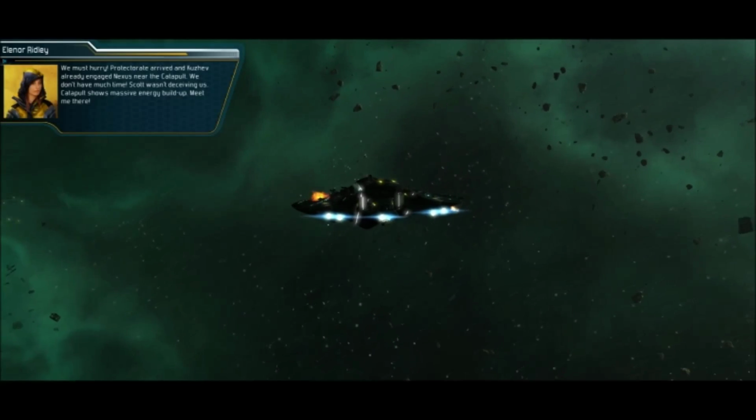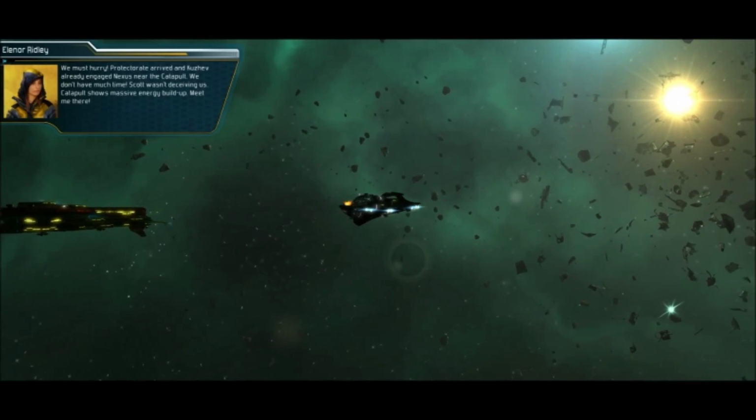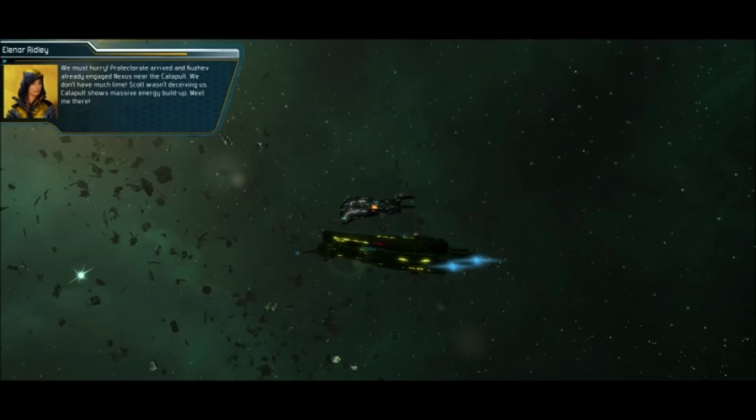We must hurry. Protectorate arrived and Kuzev already engaged Nexus near the catapult. We don't have much time. Scott wasn't deceiving us. Catapult shows massive energy buildup. Meet me there.